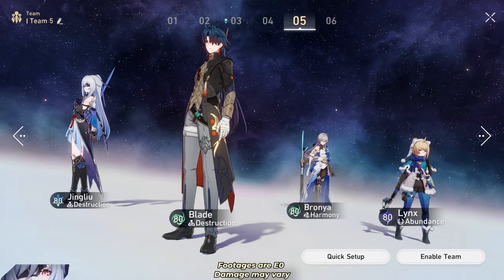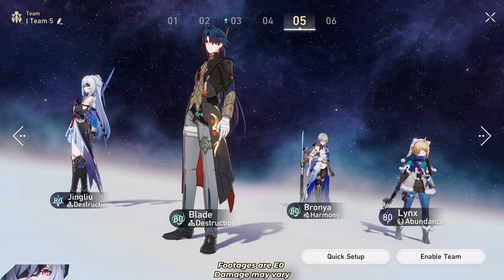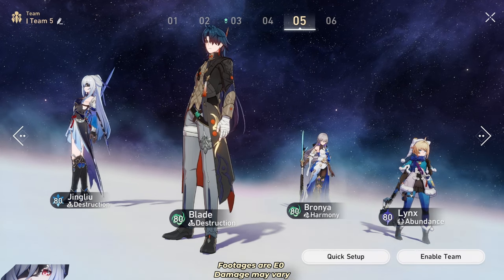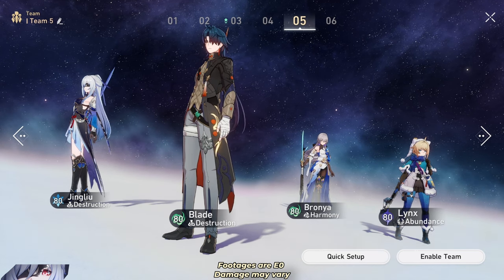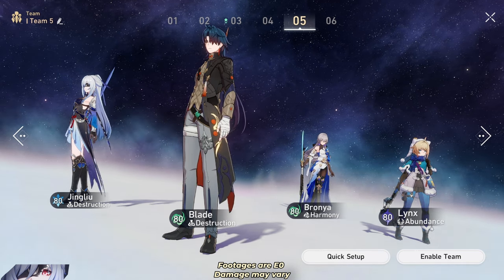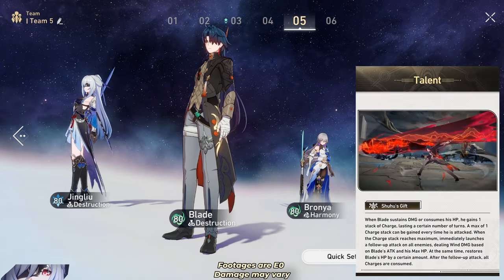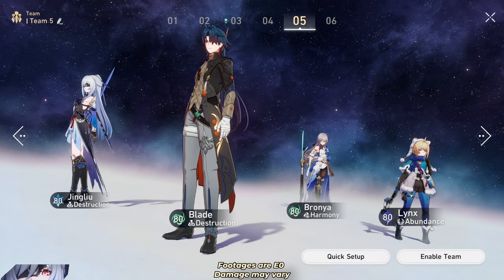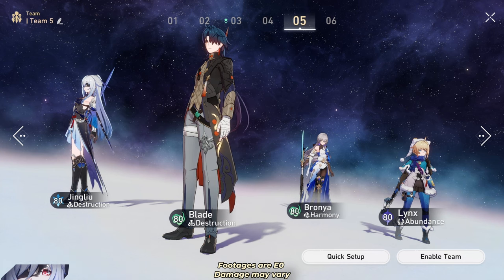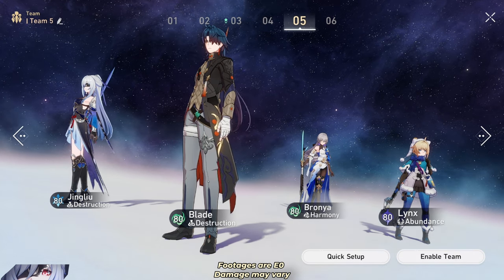Number 1. I like to call this team Blade Suffering Continues. This team consists of Jingliu, Blade, Bronya or Pella, and a healer, usually Luocha or Lynx. The entire purpose of this team is to play around Blade's talent stacking. Blade's HP is high enough to get Jingliu to reach her max attack percent from her drain. Every time Jingliu attacks in her enhanced form, she drains from Blade, which in turn gets him a stack.